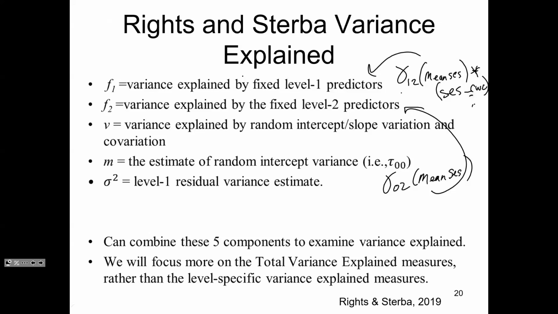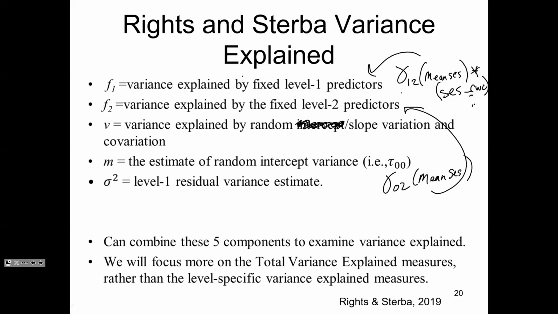N is that random intercept and B is that random intercept and slope. So what's the difference between those two? Well, it's really random slope variation and covariation. Get rid of the intercept there. This is really the intercept variance. I was thinking slope variation, and it also includes covariation, potentially with the intercept, but get rid of that. It should really be variance explained by random slope variation and covariation.